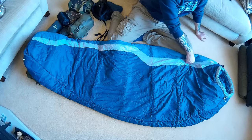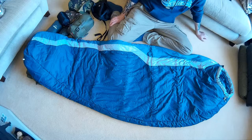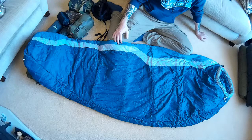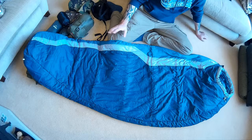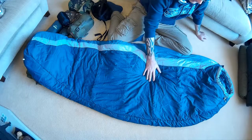Anyone will know, if you use any bivvy bag or a sleeping bag in a cold weather month, as soon as you put your breath in there, the moisture builds up and you're on a recipe for hypothermia or disaster. So yeah, it doesn't work. This sleeping bag does not work in bivvy bags.